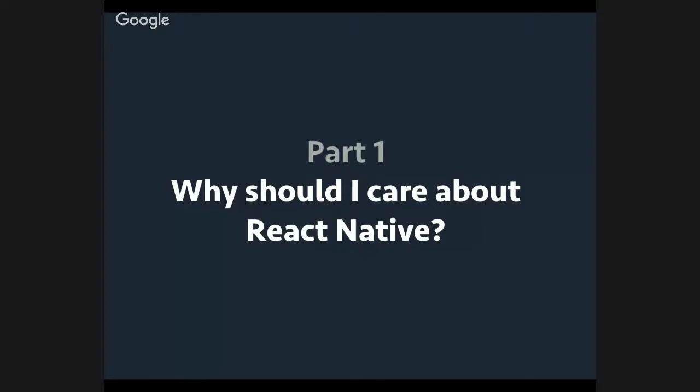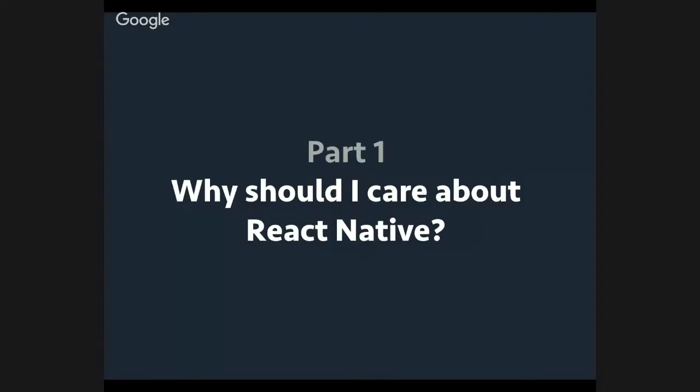The second would be people that are maybe happy with the cross-platform tool they're using already. So maybe there are some good ones, right? If you use Xamarin, lots of companies use Xamarin pretty well. Sure, it has its problems, like everything does, but I think a lot of people use it pretty effectively. So maybe they use it, they like it, and they're just wondering what else is out there, and maybe is this other thing better. The third would be people who already know how to make native apps.